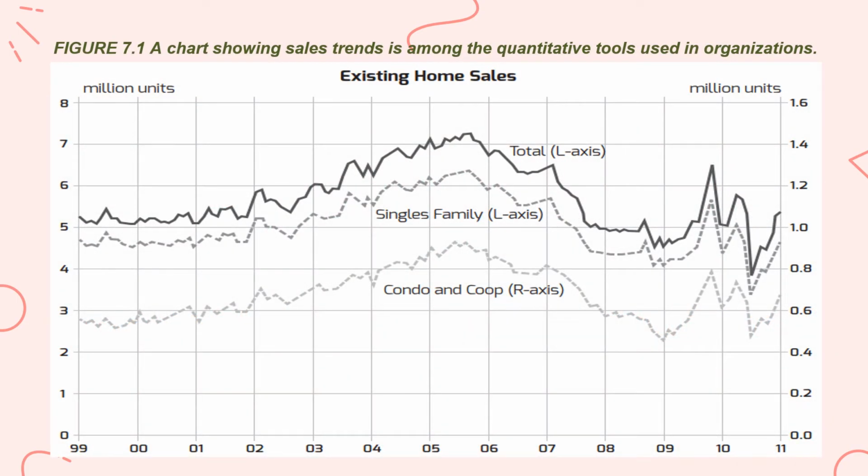So, as you can see here, this chart shows the sales trend. So, for condo and co-op, ito yung parang performance or ito yung nangyayari, and then single family, and then for the total, ito. So, parang siya yung mas madali agad nating makikita, or if it is displayed graphically, madali nating ma-check yung mga quantity or yung mga data or information na meron tayo.